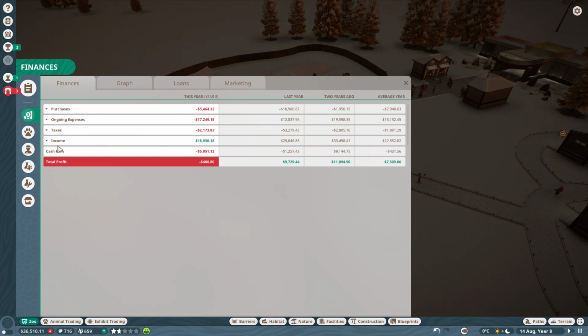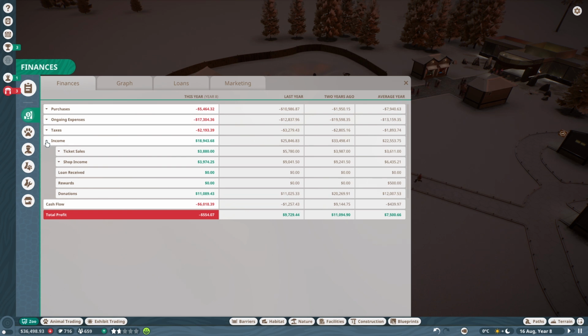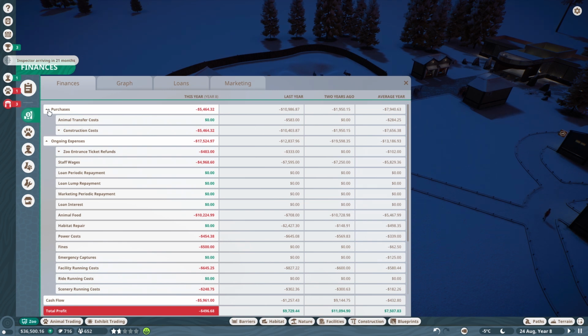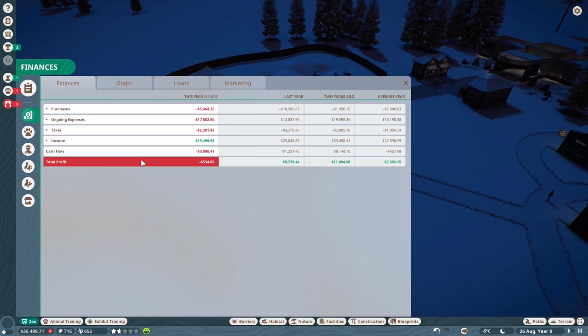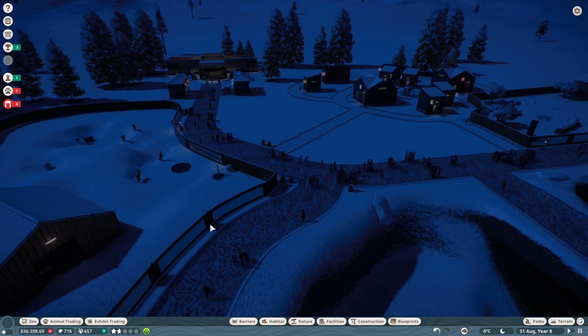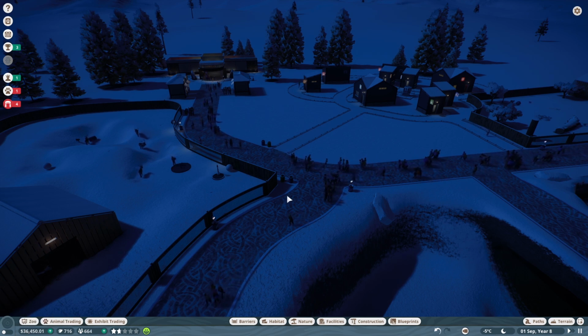Because we've kind of made up almost for the loss of income that came from animal food. Wow, staff wages. Animal food is more than staff wages. But you've got to feed them, right? And the taxes are quite big. We had a fine, we had facility running costs, scenery running costs. And then we had 5,000 worth of purchases, which is construction costs. So I don't mind there being construction costs. Minus 5,930 for the construction costs. No, still a negative profit. So we've got to be very careful about hiring new people when we're in a negative situation.